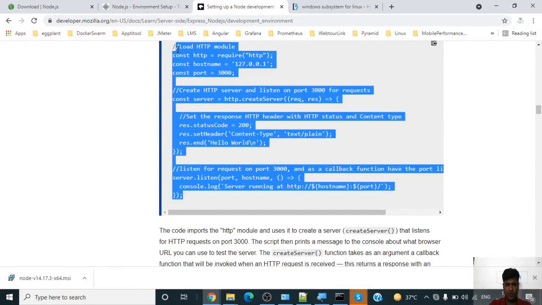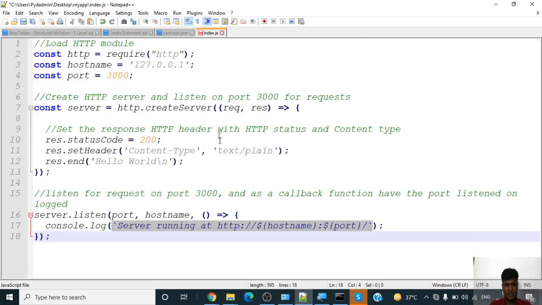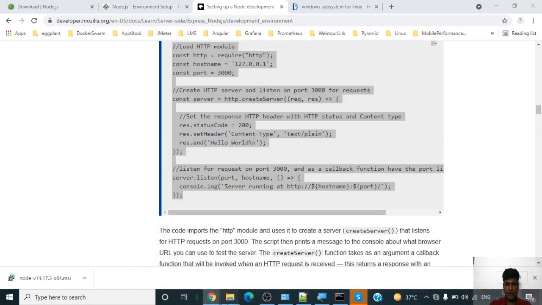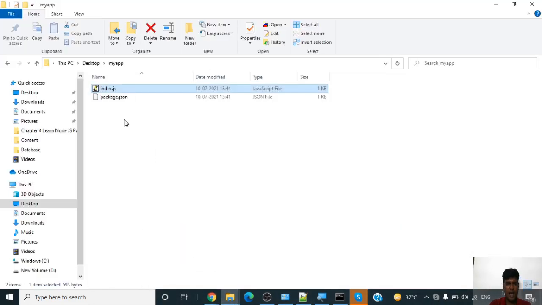Let me copy this code and again come back to this file and paste this code. Let me make it 3001 and save it. So now here in my app I have index.js and I have package.json, right?